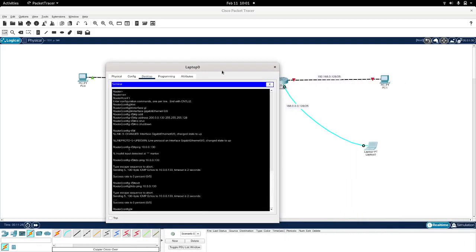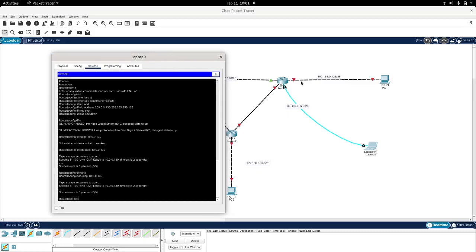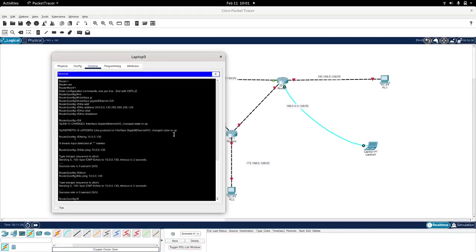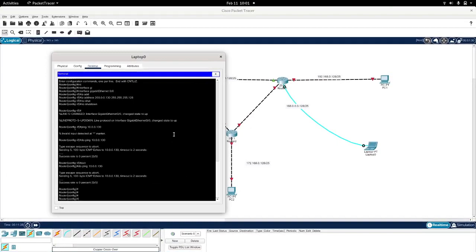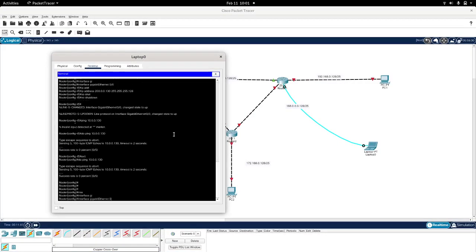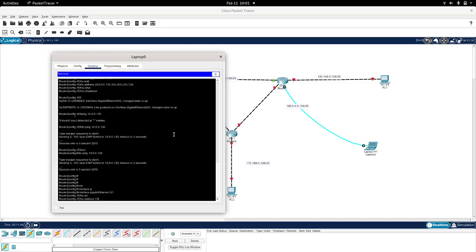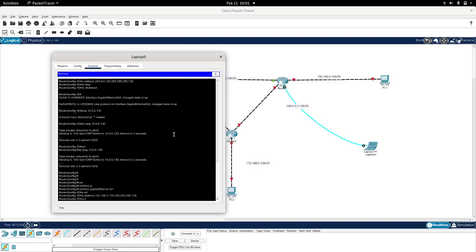So we're going to configure the other interface, the one pointing to this end, which is the 0/1 interface. For that one, we're going to say interface gigabit 0/1, IP address 192.168.0.129 with a mask of 255.255.255.128, no shut down.